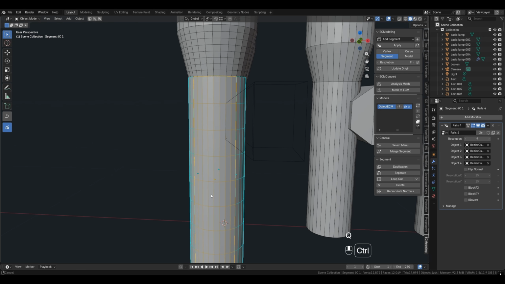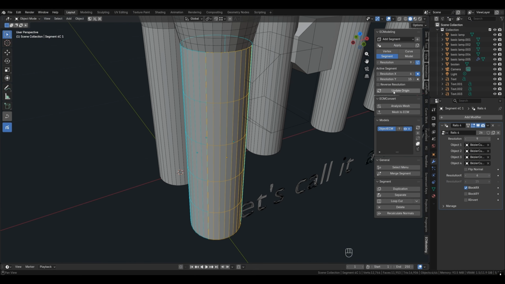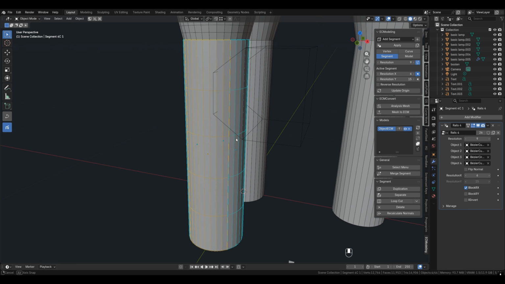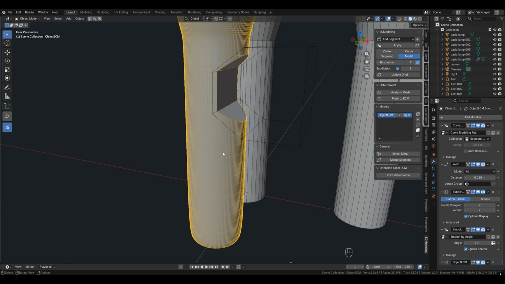Of course, you can manually adjust the resolution on these segments. But basically, it's enough to just omit or disable the subdivision modifier.